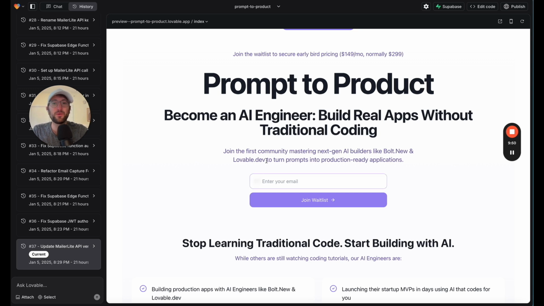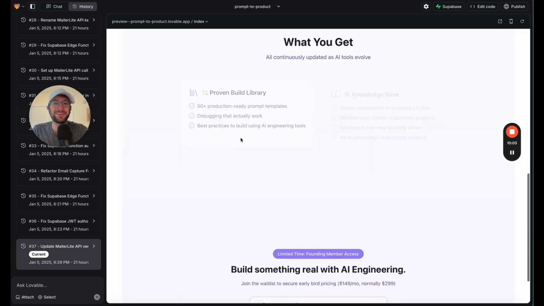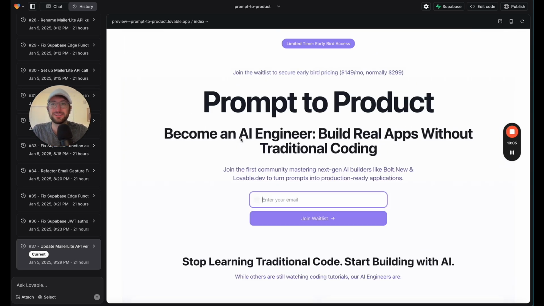So what I did was when people enter their email, I've connected to MailerLite, which is another email service, and use the API through Supabase to automatically send emails to my list there. So again, the link will be in the description, but just wanted to show you an example of a landing page that I built and that I'm using, and that functionality that I built in.